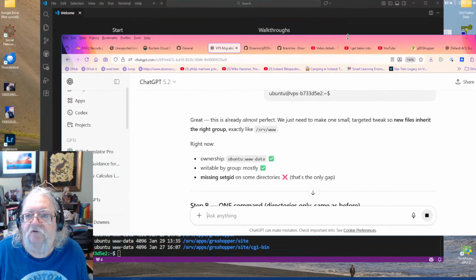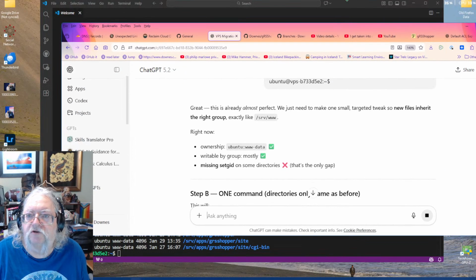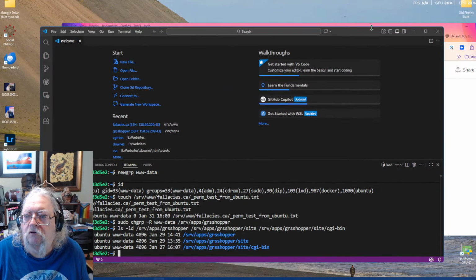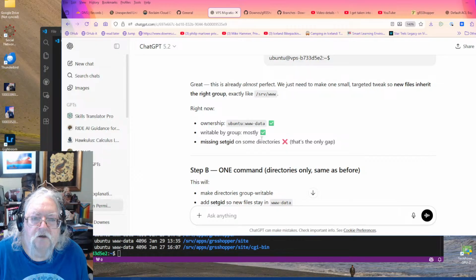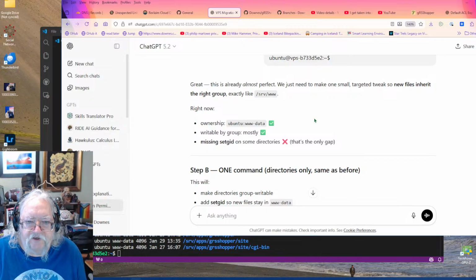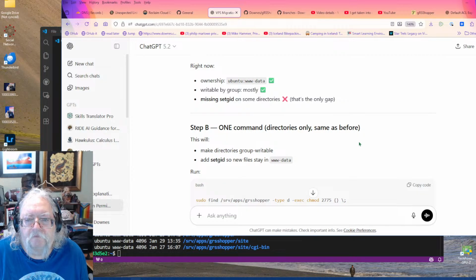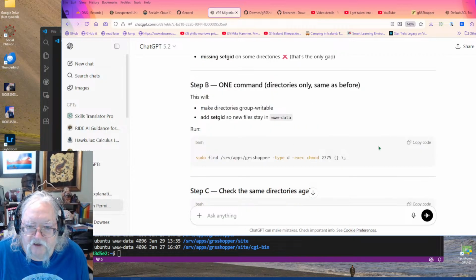Let's lower the top of this so it's easier to switch windows. Okay, this is almost perfect. You need to make small, so new files inherit the new group. That's that S thing. Okay, so we're going to run this.